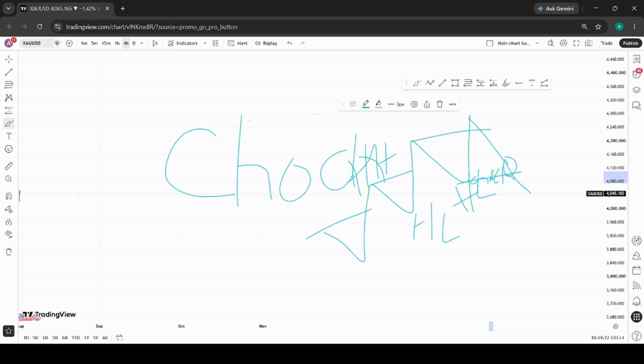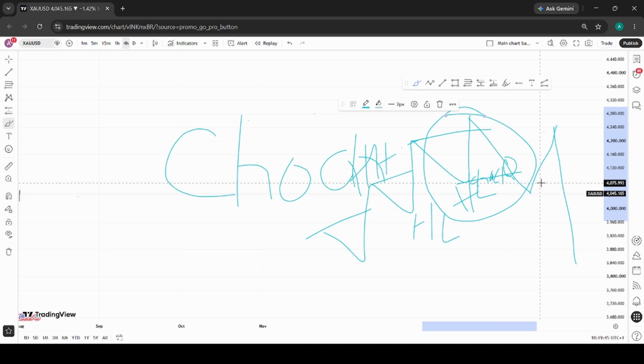Price has started telling you that any moment from now, it's going to go from an uptrend to a downtrend. Then you still have something like this: price pulls back, and then breaks another one here. So you know that this change of character is valid, because price gave you a warning that it's going to be going from bullish to bearish now.